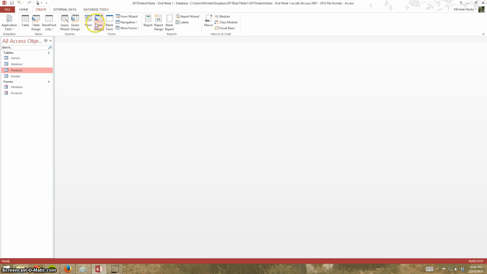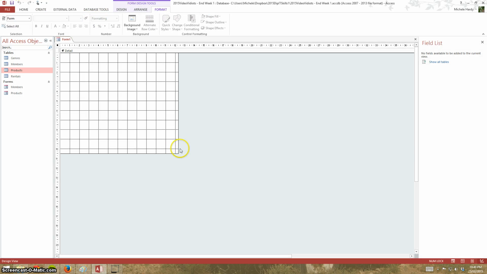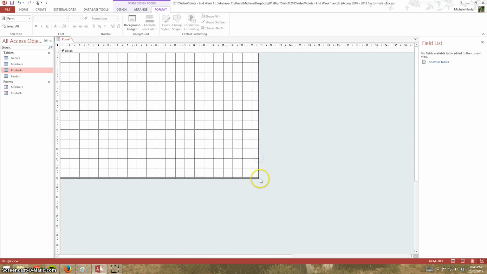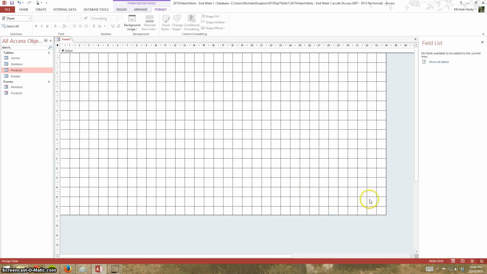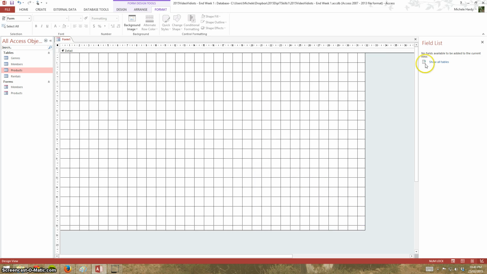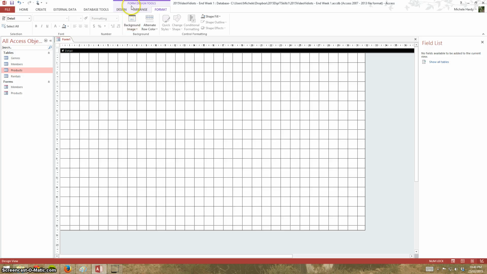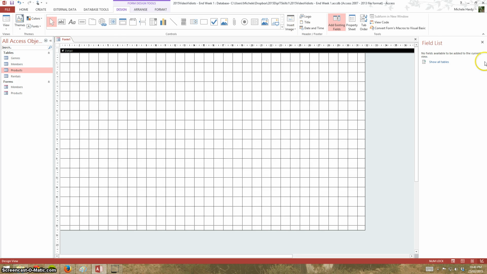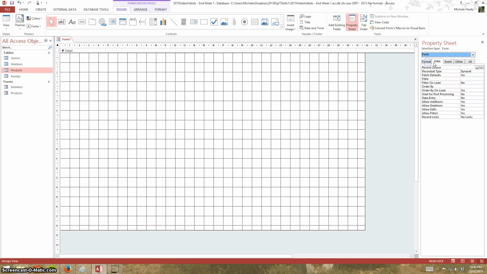Going to go into probably form designs, probably the easiest for me. Click over and just grow it a little bit. It doesn't have to be huge. Maybe a little bit bigger. That'll do. And first thing I need to do is click on the form, get the property box, which is over here, the property sheet, and make sure that it is related to the click form first, and that it is actually linked to the members table. Really simple, just click here and select members. So it's linked to the members table.